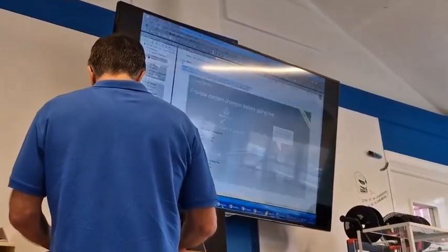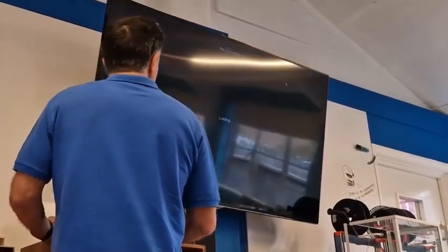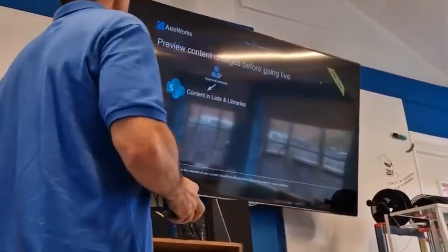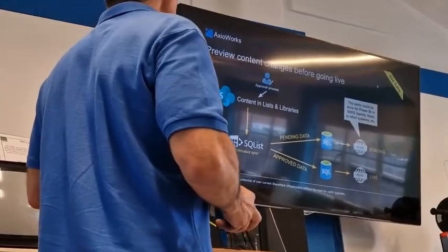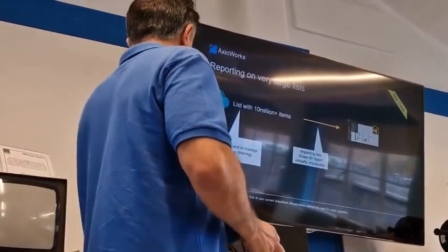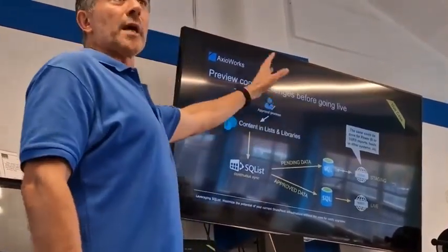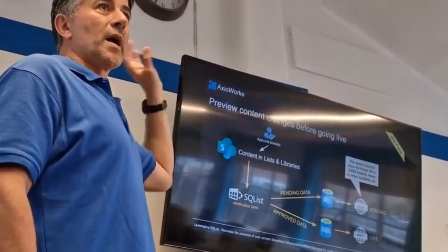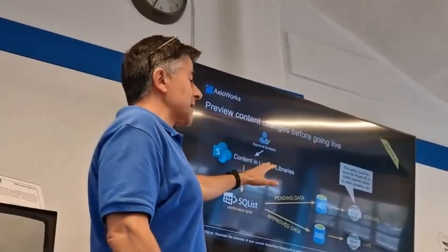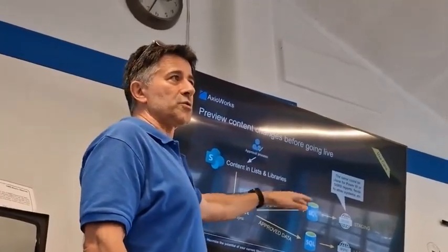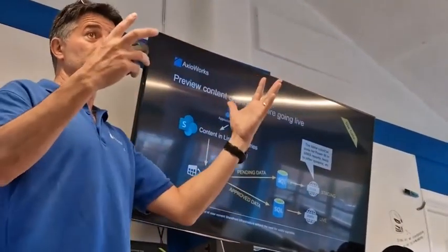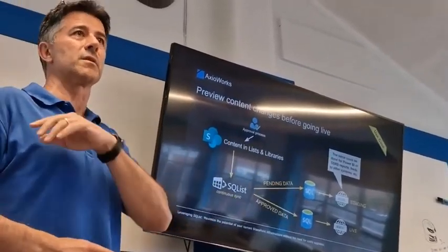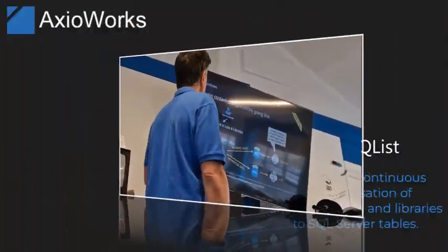Moving on. Oh yes, one thing I didn't mention is that the same approach could be used if you have a dashboard in Power BI. You can have one that points to the pending data and one that points to the production data, so you can do all your updates, look at the dashboards and say yes, they're okay, press the button and everything would go to a live record.